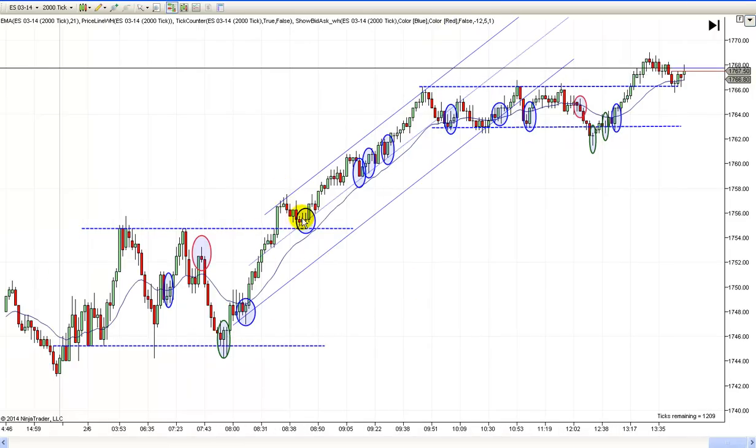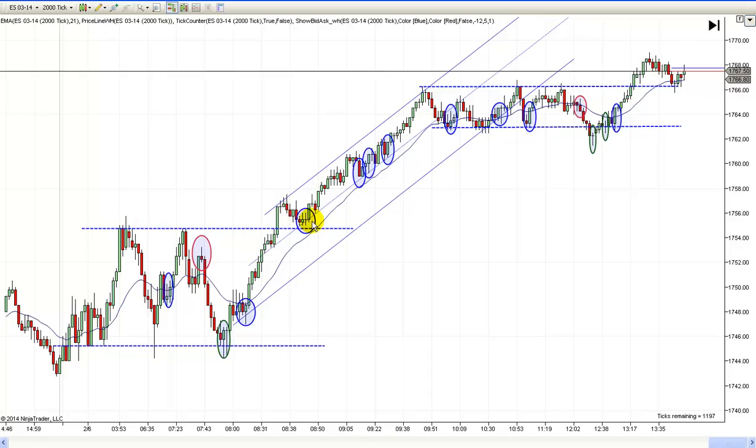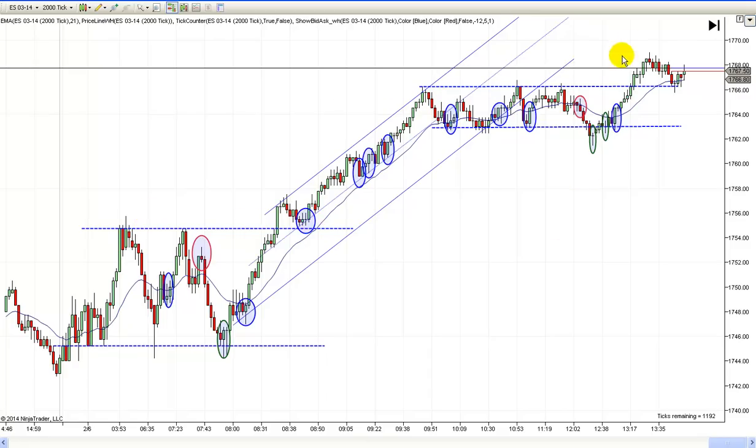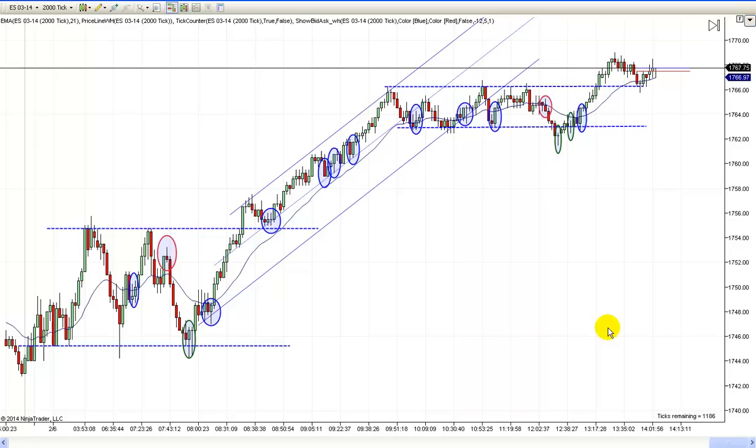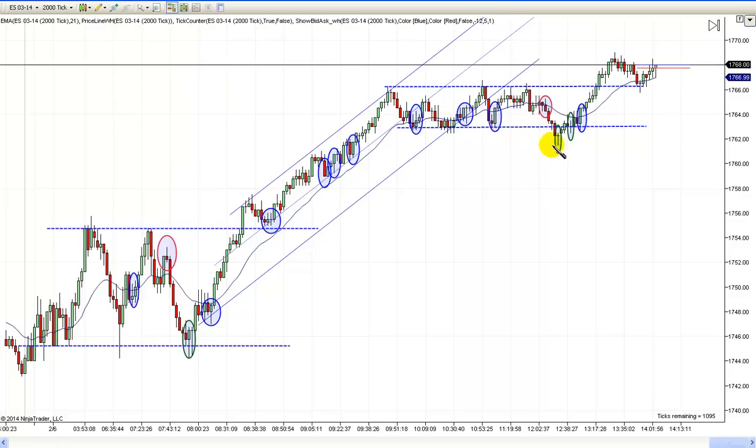You got one leg, then an equal leg up, and you could have really measured this as one leg and then the start of the next one here, and still got to the same place. There's different ways to do it. So you had range rules, trend rules, back into range rules, and then you really got another little trend right here. It's not on there, but you got a little trend working up through here. And you just play around with it till you get it right.